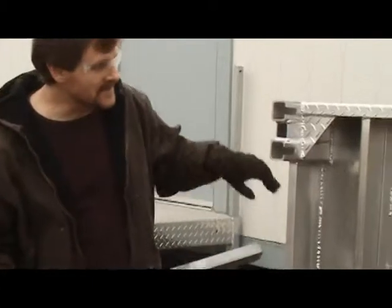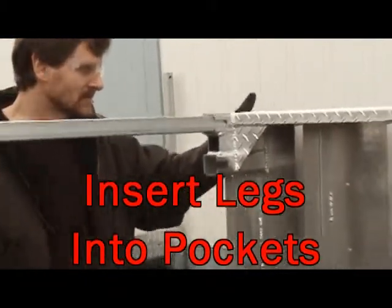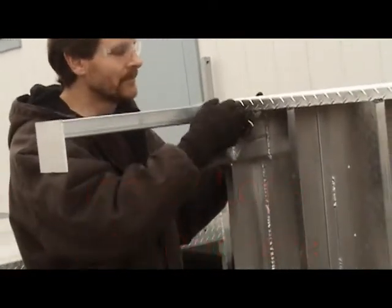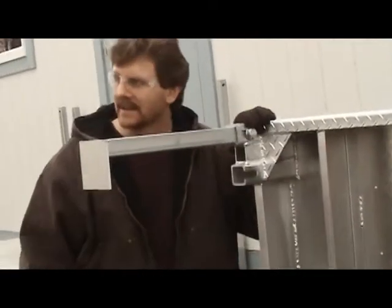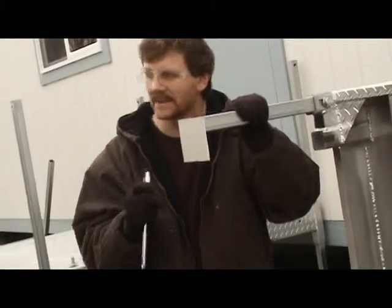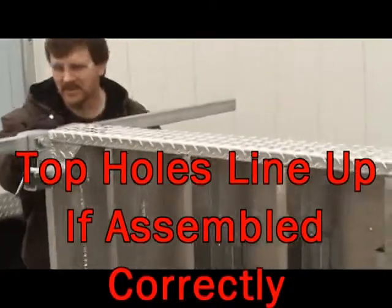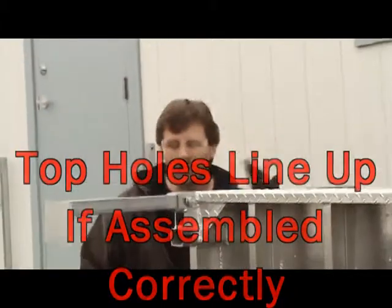If this hole fits inside this groove — all the pockets have this groove in them — put it in place and gently tighten it. If this leg is sitting inside the platform pocket, then you have the leg in the right place. There are only two different legs, left and right, and if they're sitting underneath, then they're correct. The holes will line up for the rails. After you install the platform, you want to install the handrails on the platform before you go on to installing the ramp, because if you don't get the rails in the correct position, you'll have to take the ramp back apart.